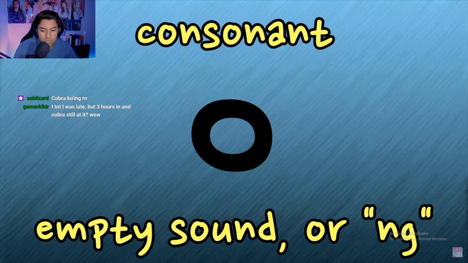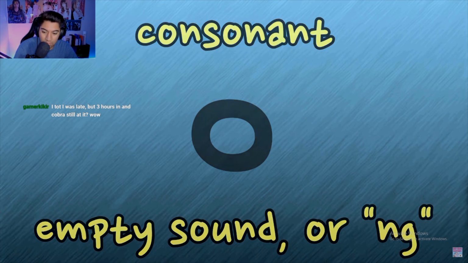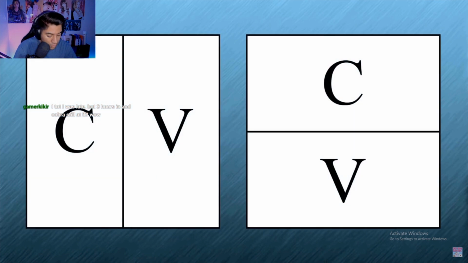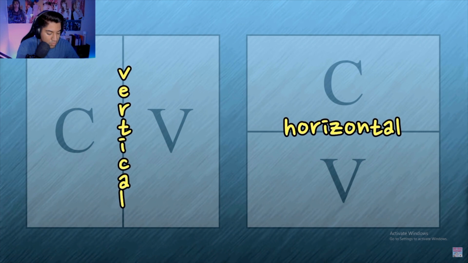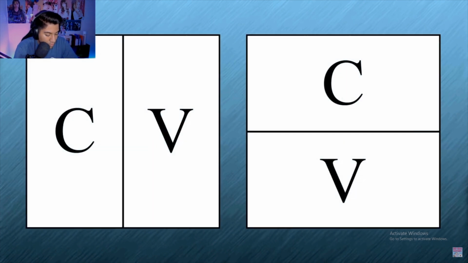But in order to use this consonant at the end of a syllable, we'll first need to learn a new kind of syllable block. So far, we've only learned 2 syllable blocks, one for horizontal vowels and one for vertical vowels. But these 2 syllable blocks only allow us to use 2 letters in each one. In addition, they only allow us to use a vowel at the end of them. So in order to use a consonant at the end of a syllable, we'll need to learn a new kind of syllable block that allows us to use 3 letters instead of 2.